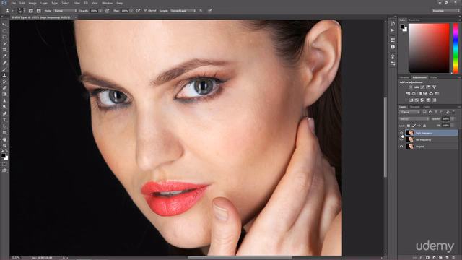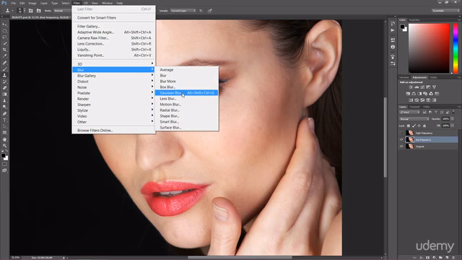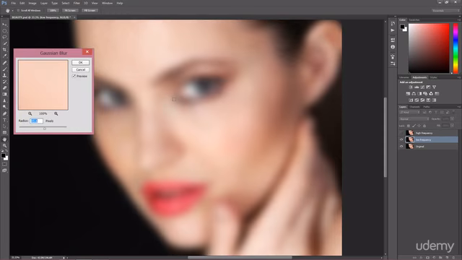So I'm going to start with low frequency. We have to set up our low frequency layer. So I'm going to Filter, Blur, and Gaussian Blur. As I said before, low frequencies define the tones and colors, but not the details.